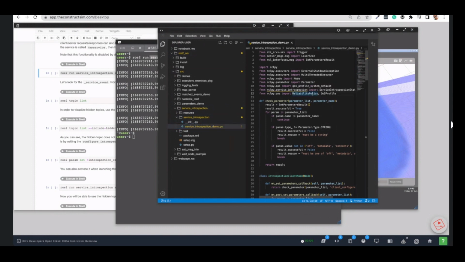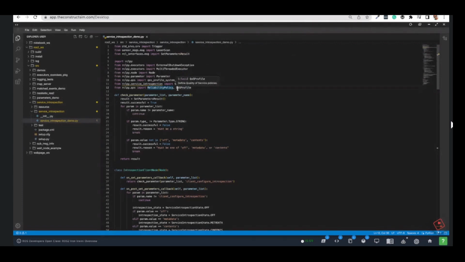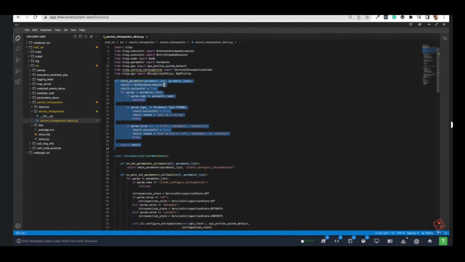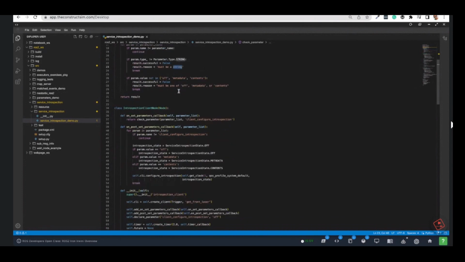So let's have a quick look at this code and see what we are doing here. First of all, we can see that we have a function here named check_parameter, which basically is looking for a parameter in a parameter list. It's checking the parameter type because it has to be a string, and then it checks that the value of the parameter is either of metadata or contents.